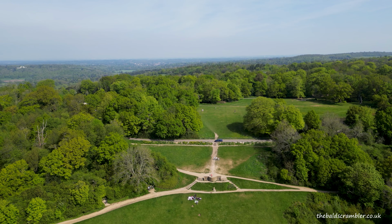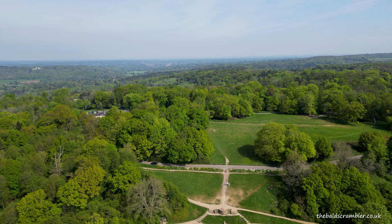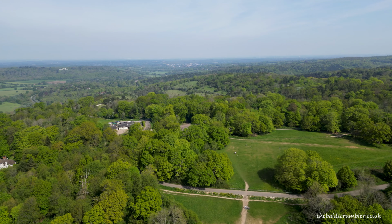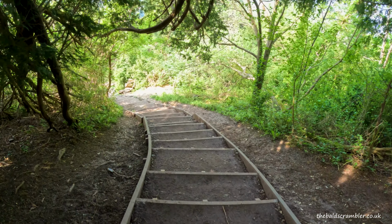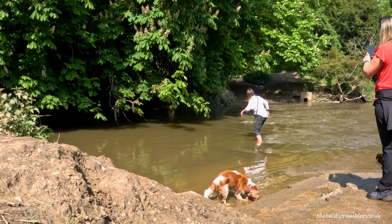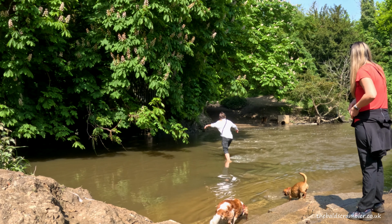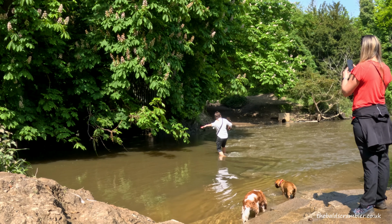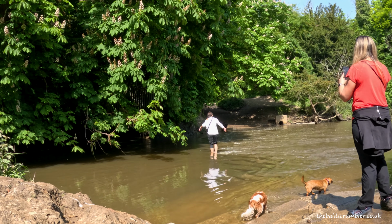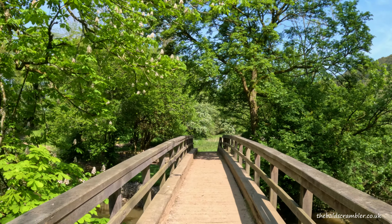And then I came down the other side, had a little rest up the top, had my lunch, enjoyed the views as you do. And then I came down the side of Box Hill towards the stepping stones. And I saw a lady on there whose dog had swum to the other side and wouldn't come back. She made it across. But I'm a bit of a chicken, so I'm going to take the footbridge. There is a footbridge a little bit further up, but she was very brave going across to retrieve her dog. And I'm just making my way across the footbridge now.